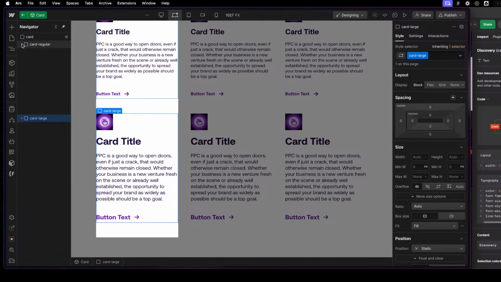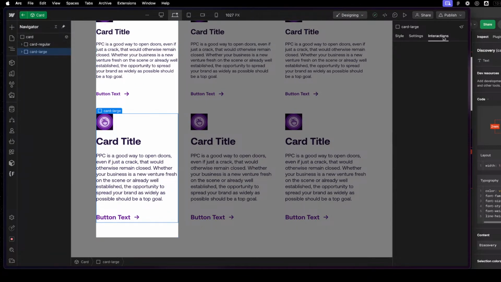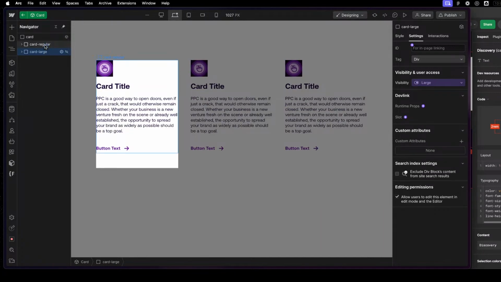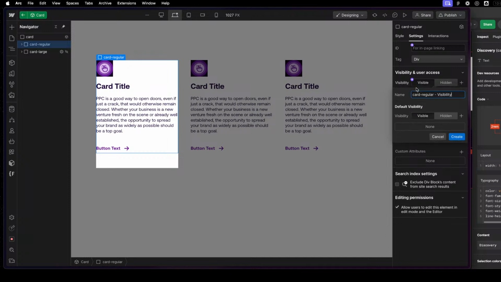Now I can just do a visibility situation here. Art style. I guess I can't. This is large. Default's hidden. This is regular.